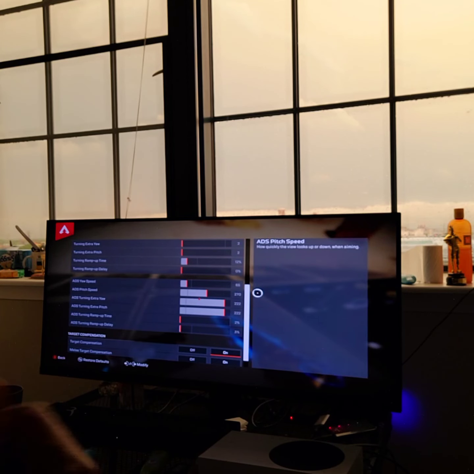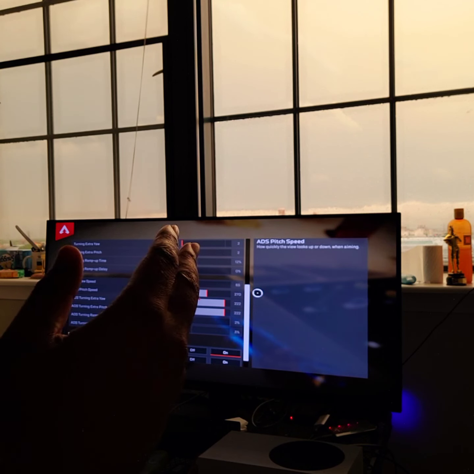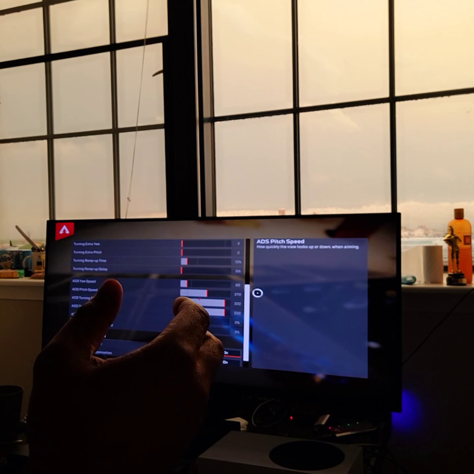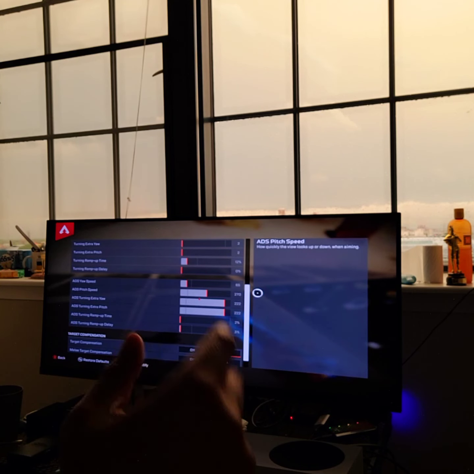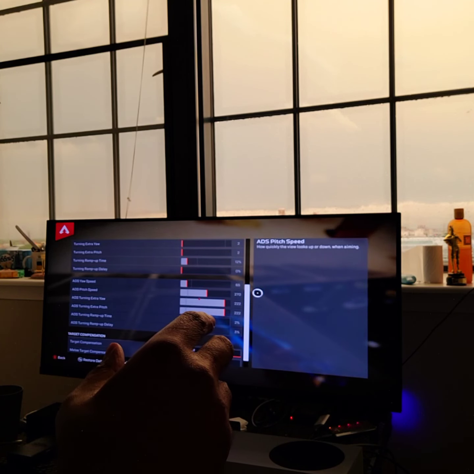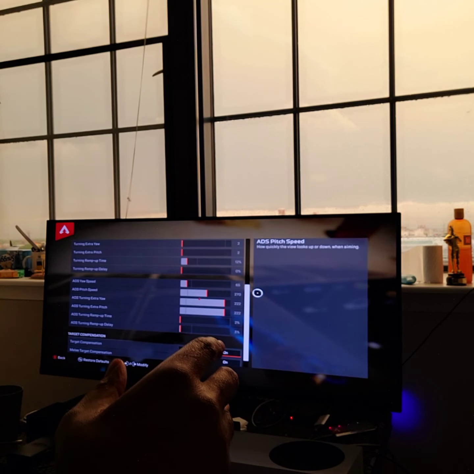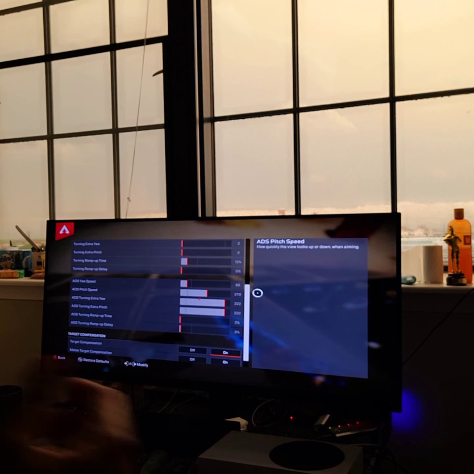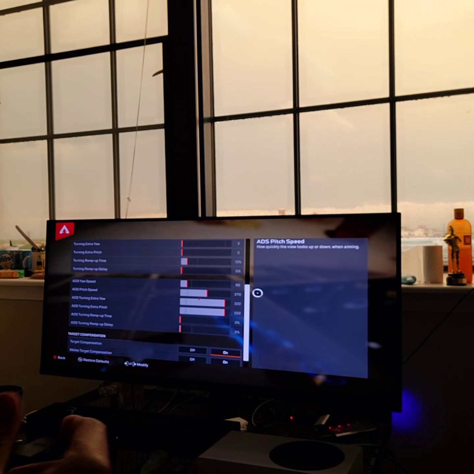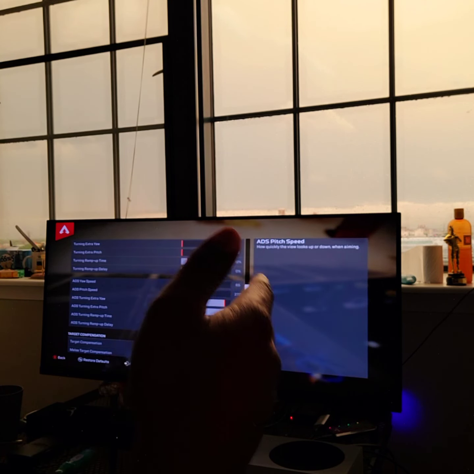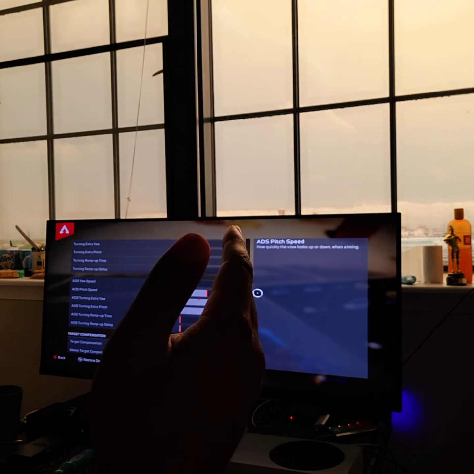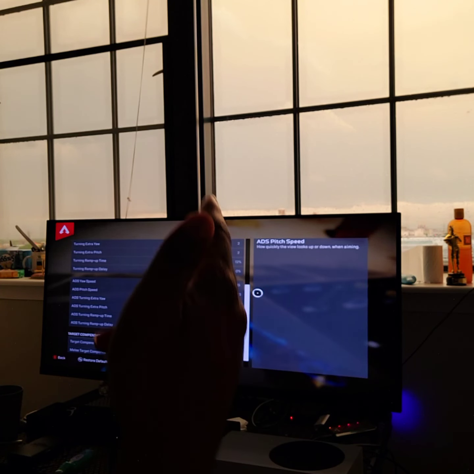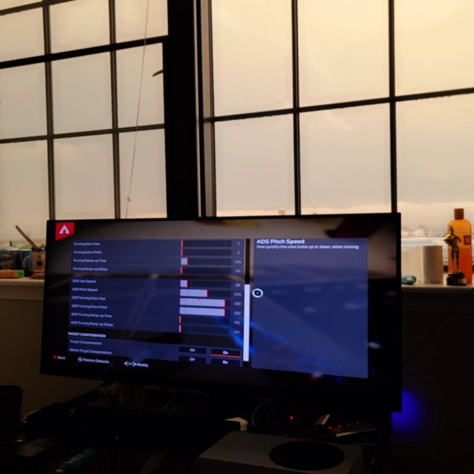You can't do that this season. So you have to have a large ADS pitch speed, so that you're not pulling down as much. In order to not pull down as much, you have to have a higher number. That's why the ADS pitch speed is on 270, to keep that recoil from going up in the air, because they added something where the recoil is just ridiculous now.